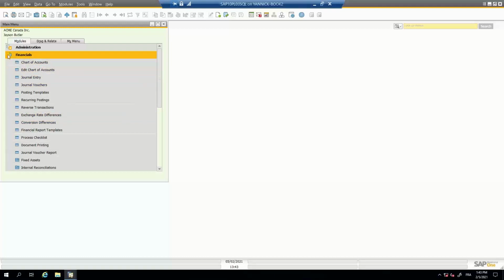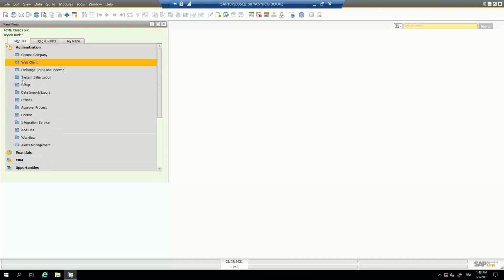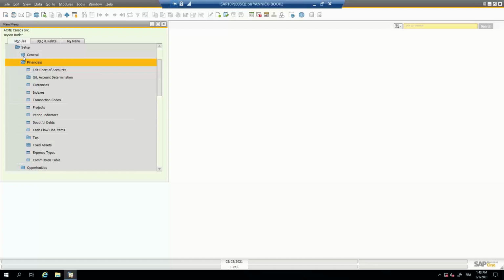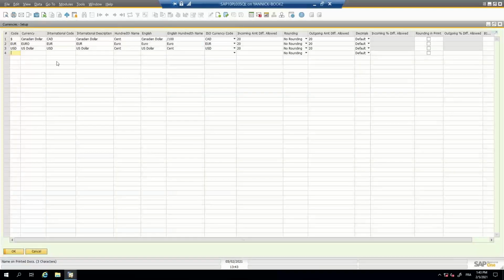The only thing that maybe this morning I didn't mention to the other session is when we set up the currency in Administration, Setup, Financial. We have the currency there. That's where we are creating these currencies, so we can create as many as we need. And it's also here that we set the rounding amount. You see, there's sometimes a discrepancy when we receive the payment.